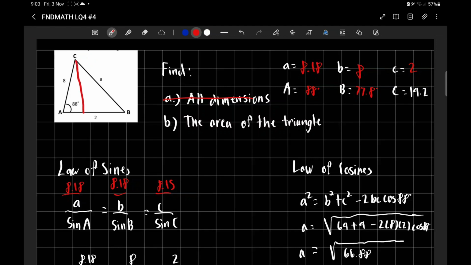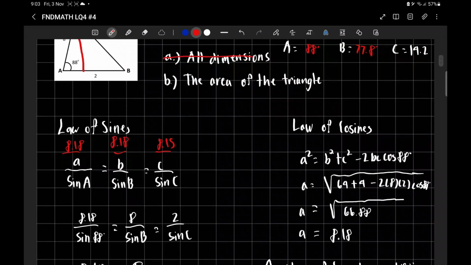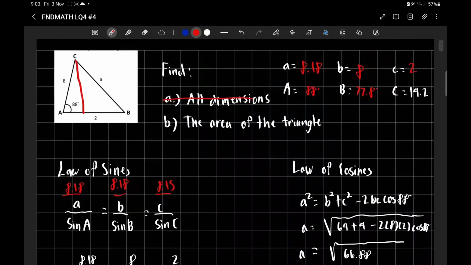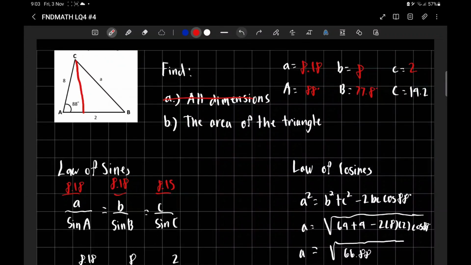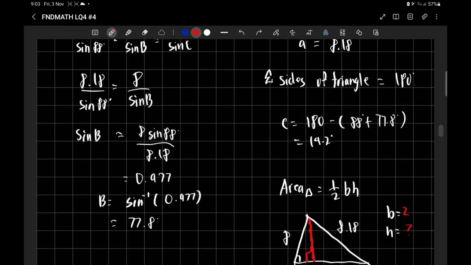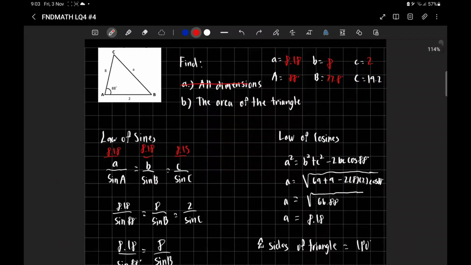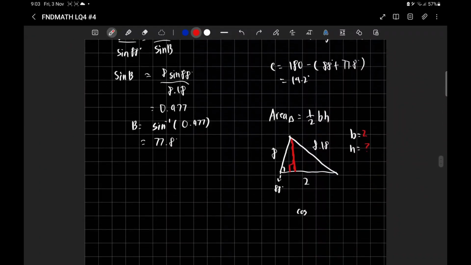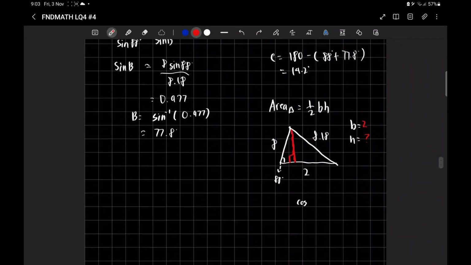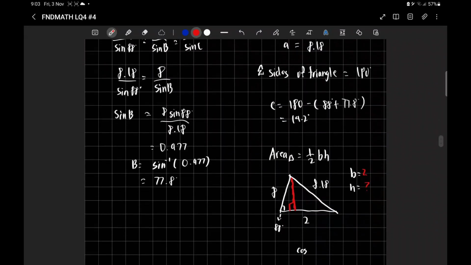So you can just review on your own how I arrived at these equations, but it is derived from making it a right triangle, like that. They're just separating the obtuse triangle into 2 separate triangles so that they have a right triangle here, right? So just not to confuse you guys on its derivations, I'm just gonna leave it out as homework for you para hindi na kayo malito, di ba? So focus muna tayo dito.